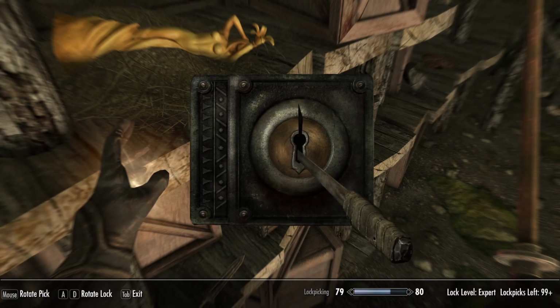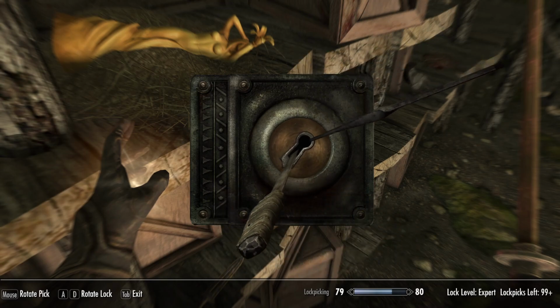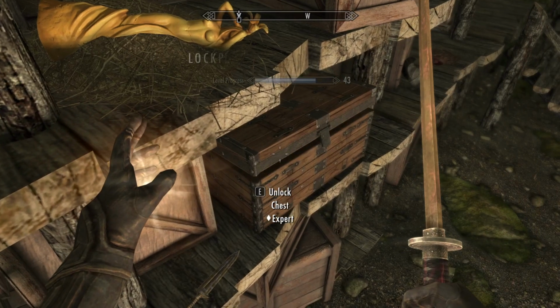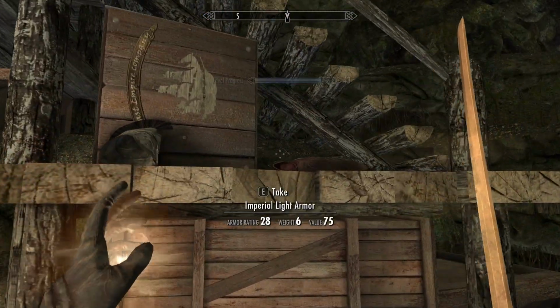Another expert chest. Man, these guys do lock the chests up tightly, I suppose. Which makes sense, it's like the biggest shipping company in the entirety of Tamriel. It does make sense that they would have high quality locks, although it doesn't really make sense why there are bandits underneath their warehouse. That doesn't make sense unless they're employed by them. Wow, 9 gold in there. Dwarven Dagger of Harrowing.